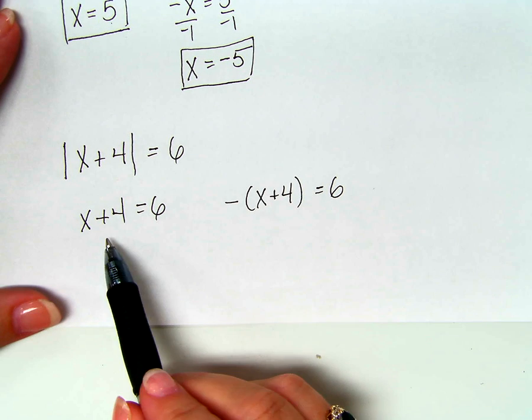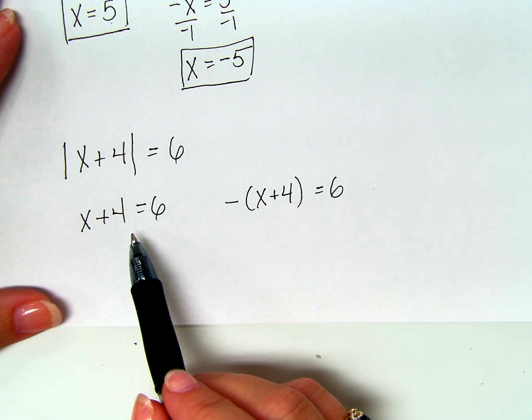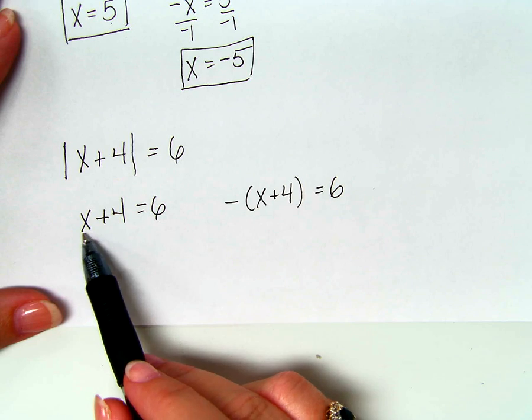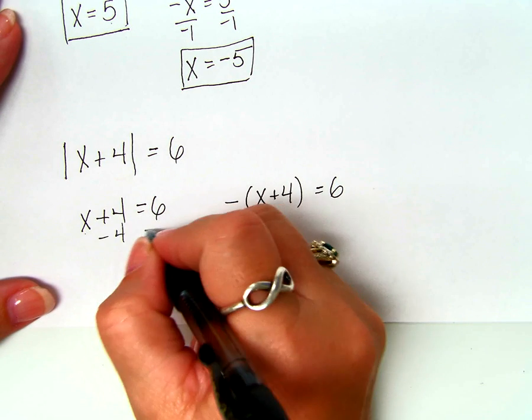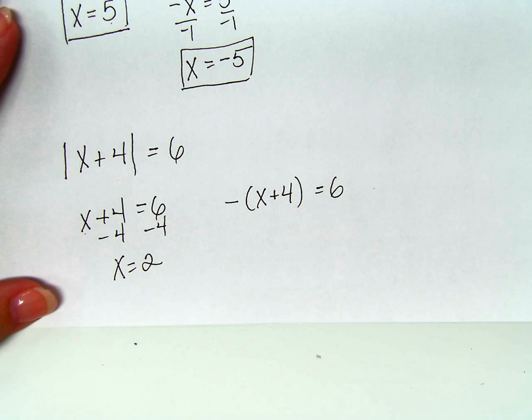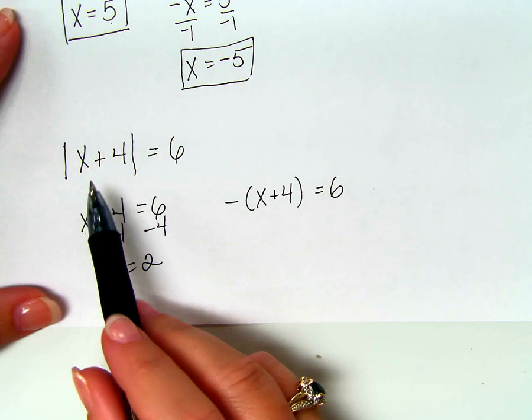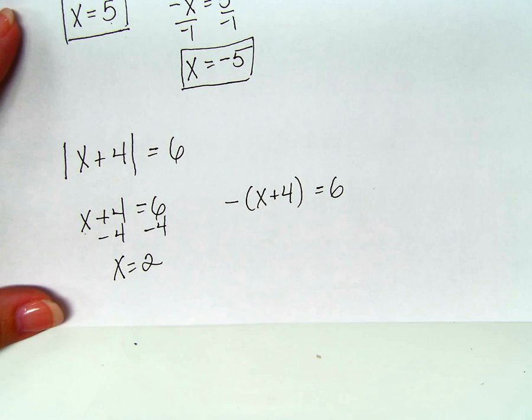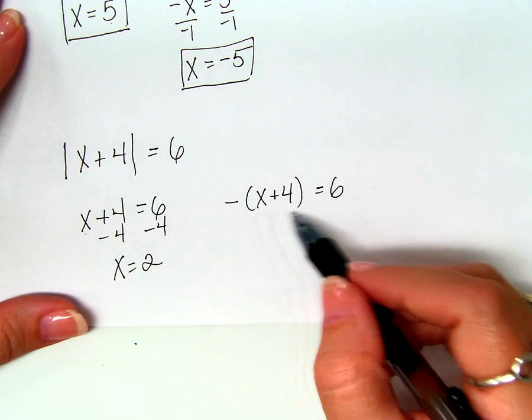Okay? Alright, how do I solve this one? How do I solve for x? Good. Subtract 4 from both sides. X equals 2. I think part of the reason you're not answering me is because you're like, wait, that's like 7th grade math. It is. Once we know what to do with absolute value, it becomes a really simple 7th, 8th grade math problem, right? And that's okay.